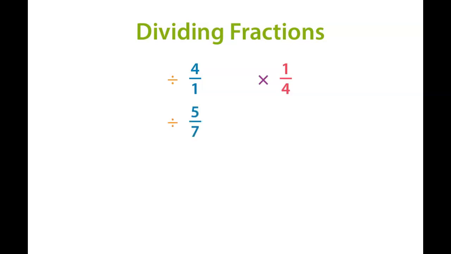Divide by 5/7, what are you going to do? You're going to change it into times 7/5. You're going to do that reciprocal, and you're going to change it into multiplication. Why? Because multiplication's easier, so let's do multiplication, right? All right, cool. If you have divide by 11/4, what are you going to do? You're going to multiply by 4/11.